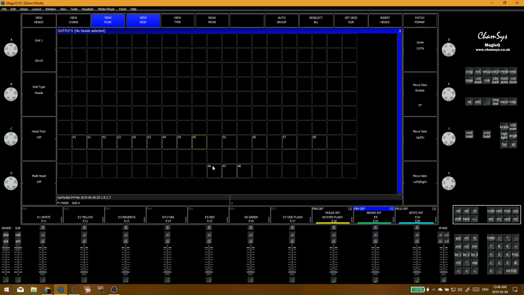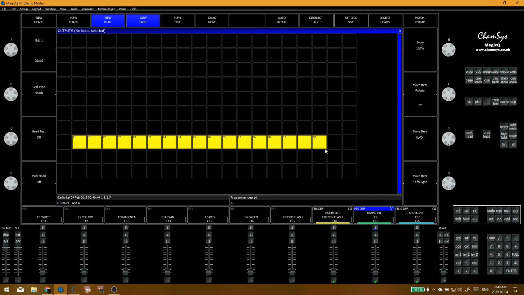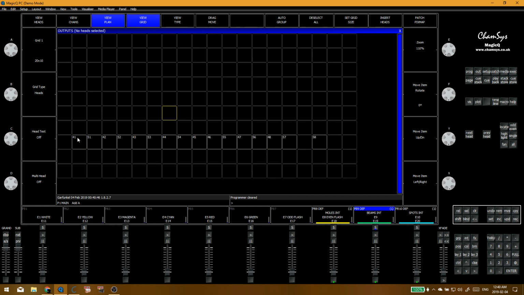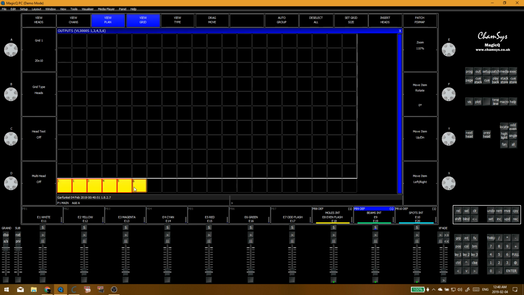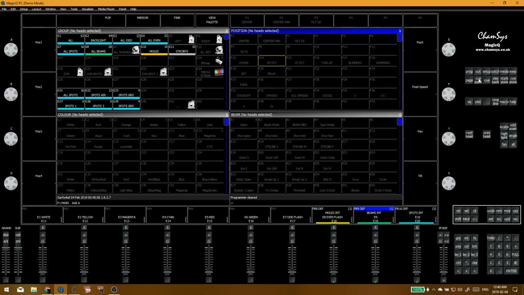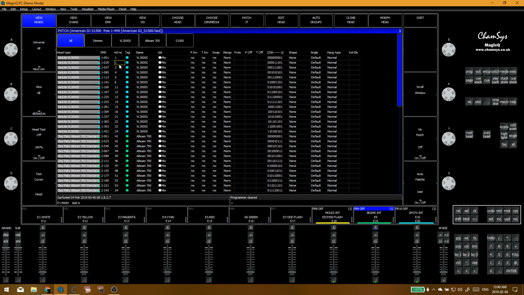There is some in between. Okay, something's up. That's not right. There should be 8, and there's only... Oh, wait, did I... All right, well, let's just redo it. Just get the spots. Oh, that's why. There's a weird selection of groups here. So let's see if that's a patching thing. It is a patching thing. You can see right here. It is very much a patching thing. Let's just fix that. There we go.